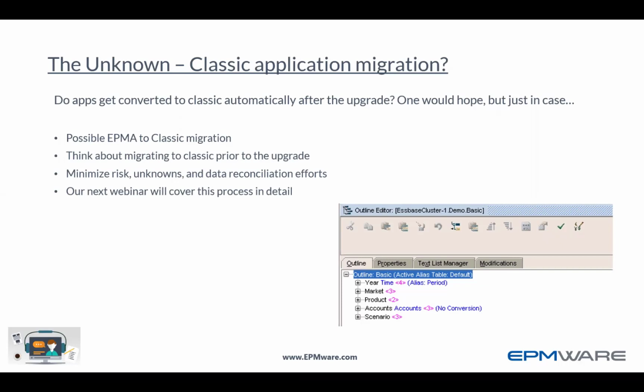So why is this important? If you have to migrate your applications directly to Classic, you're going to want to think about the steps in doing that. There is a way to migrate your applications just by flipping a little switch, what I think we'll probably cover in another webinar, and convert that application over to Classic. It involves some import exports of LCM and building a new Classic application. But that is a process that's also available in EPMware. So we'll definitely put that in a future blog.